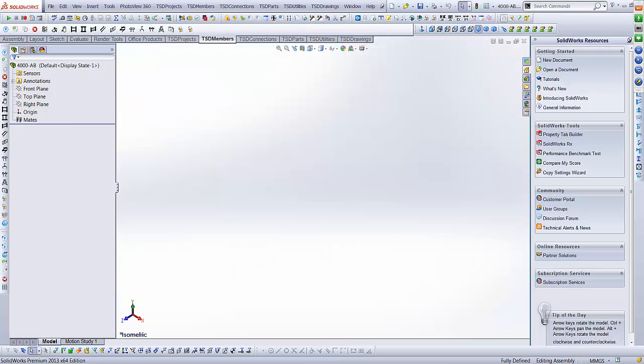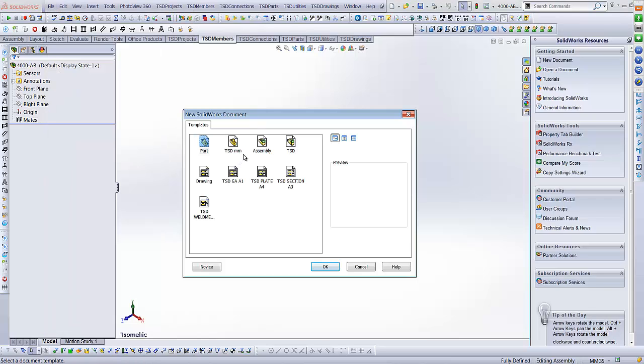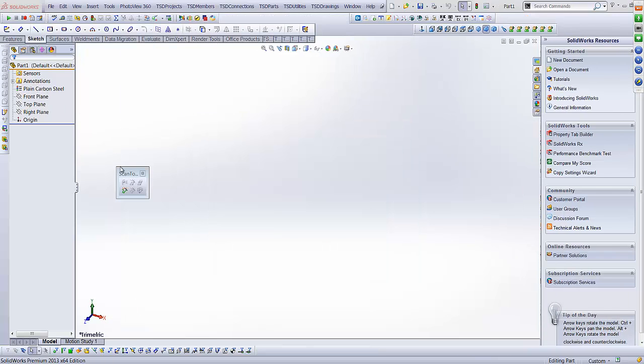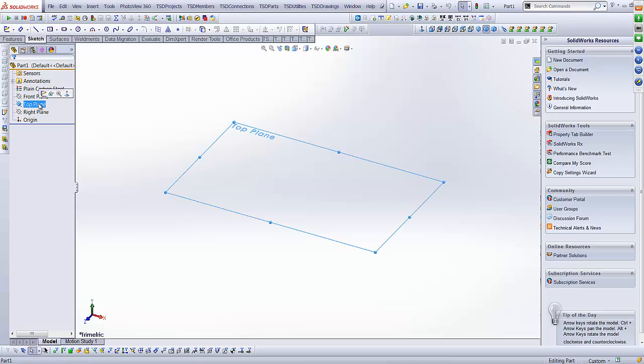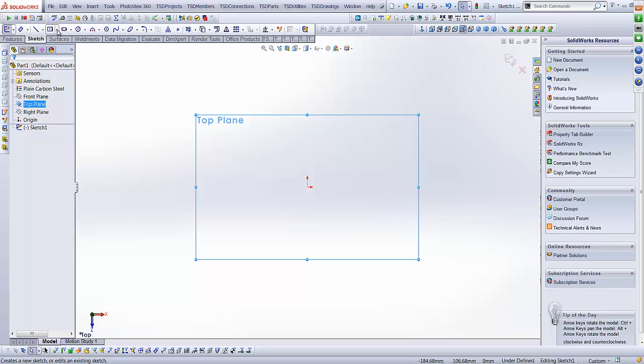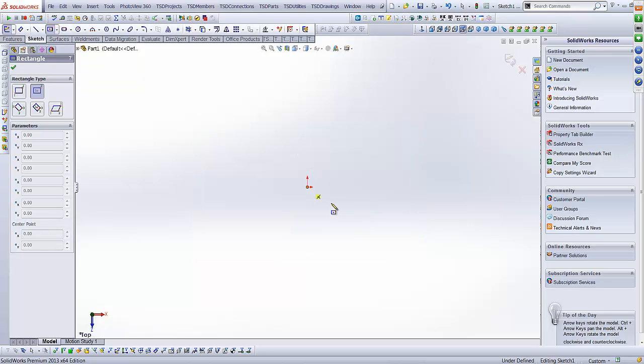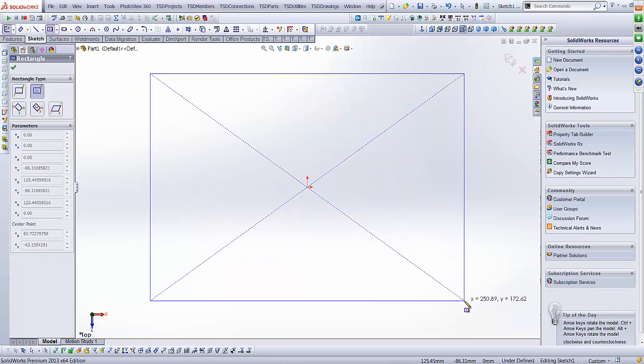Go back to SolidWorks, and I'm going to start a new part. Now I'm going to click on a template that I've already pre-created. It's in millimeter units, and in there I've also got plain carbon steel set up. And I'll just get that out of the road. So for plates, and every plate that you model in TSD, you model it so that the actual sketch is on the top plane. Alright. Now this is a central sort of plate, so I'm just selecting the centered rectangle, and I'm picking the center, and I'm just going to drag that out.